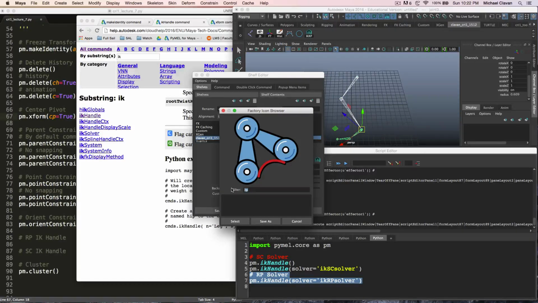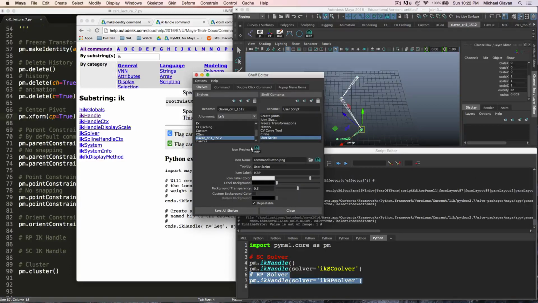Well, I don't want an IK that big because it is going to be gigantic when it does that. So I'm going to cancel this. I'm going to leave the button the way it is. You can always find a different one on there. I can say this is an RP solver for the tooltip, and it's all black. I like the black label underneath it.